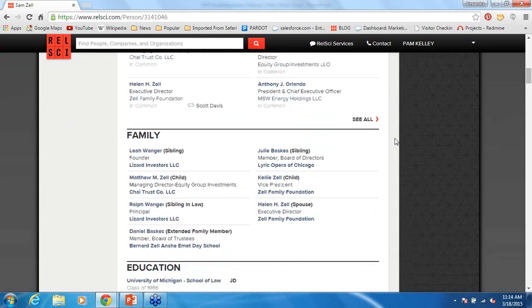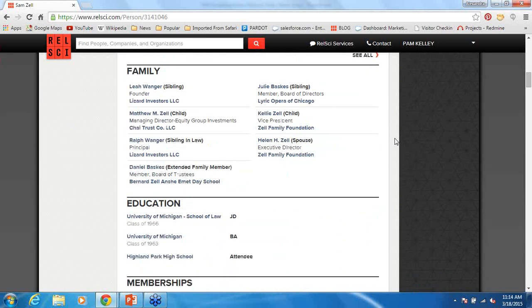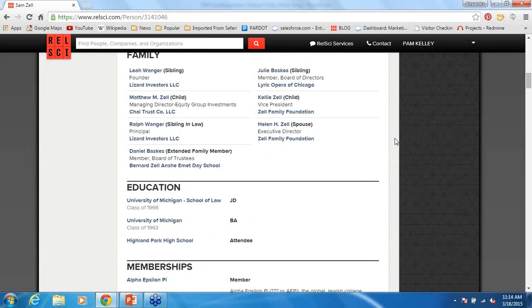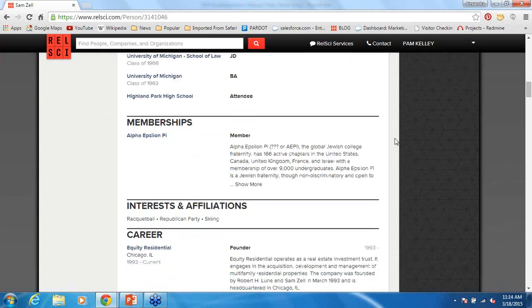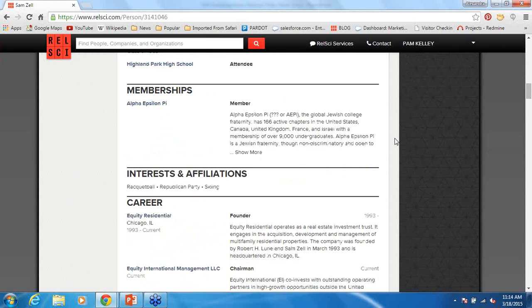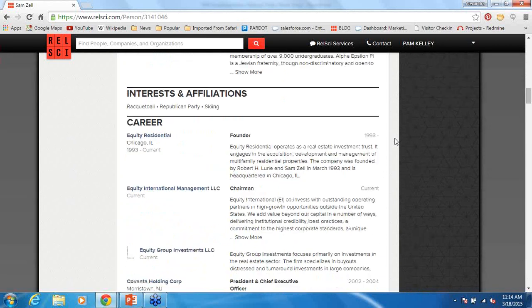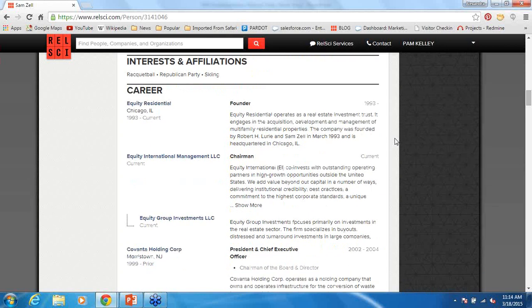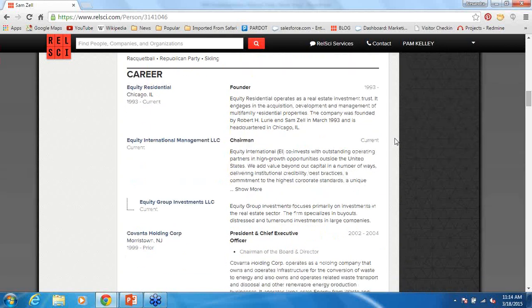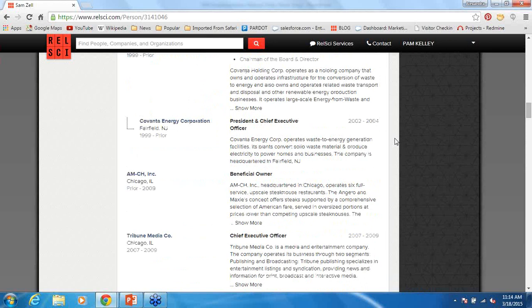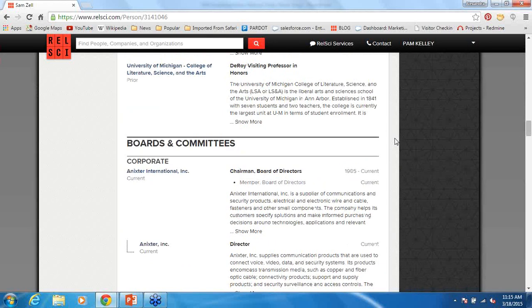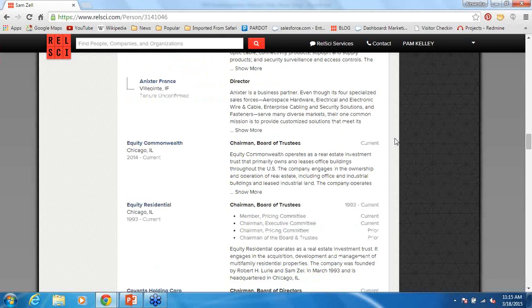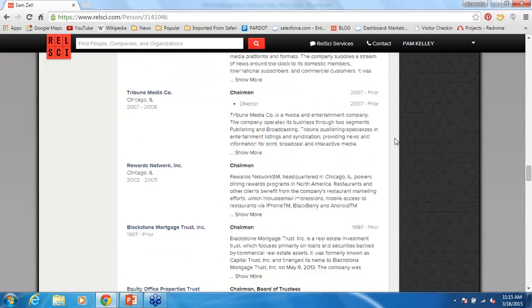And then just going down, I'm going to quickly skim through here so you can see the types of information that you're able to pull up on people. So we have information on their family, where they went to school, membership, interests and affiliations. This one's interesting, and it's good to know if, let's say, you're talking about doing a ski trip. Just interesting things to bring up when you go meet with them. These are things that we picked up when we've done research on these people. So we've got their career history, boards and committees they serve on, nonprofits affiliated with, and then donation history.